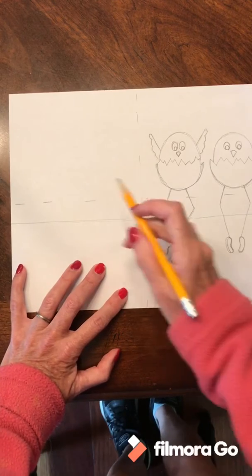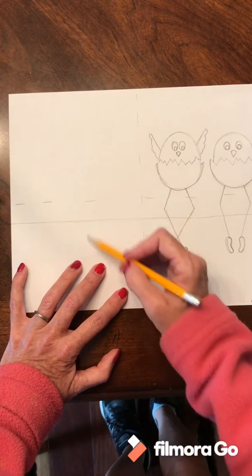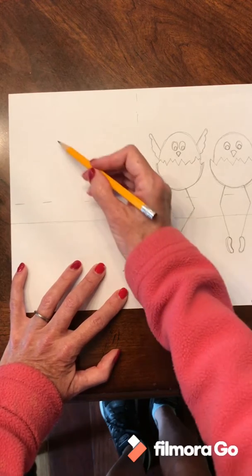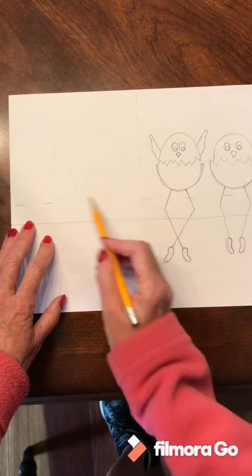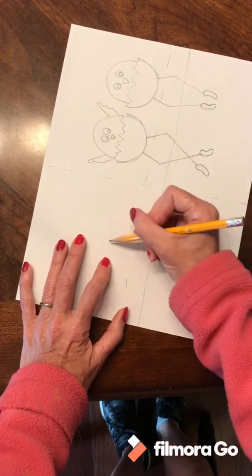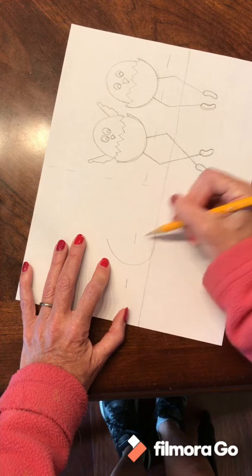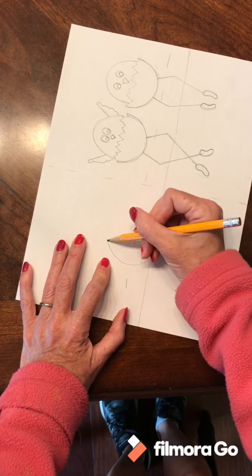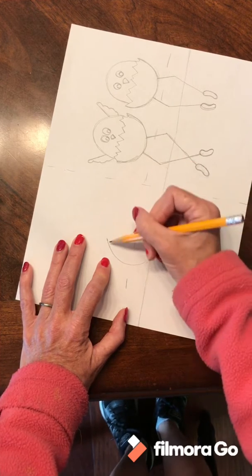And now my third chick, I think I'm gonna have him doing like a leg extension. So one leg up in the air, one leg down on the stage, and I want his body on this side. So I'm gonna go ahead and turn my paper just like this. I'm gonna put on the one, right? So I'm coming down, I'm touching that stage right there. So he's gonna end up looking like he's more in front of these guys here.